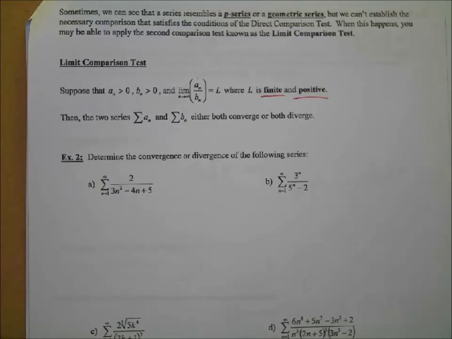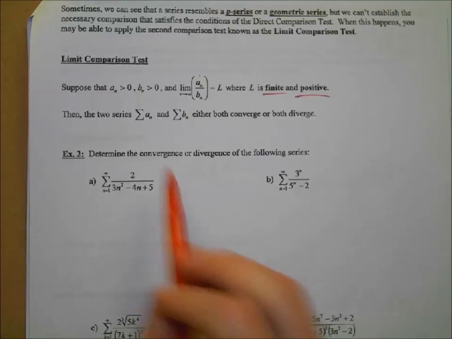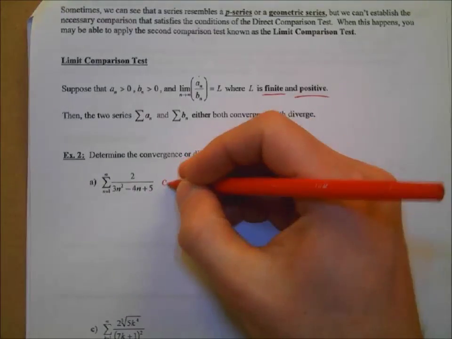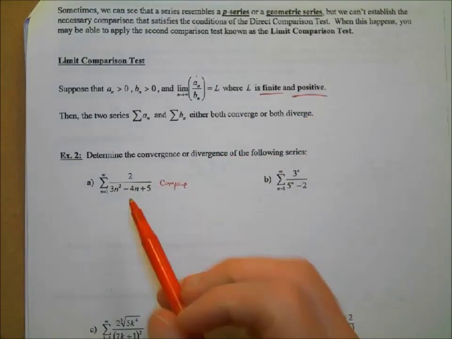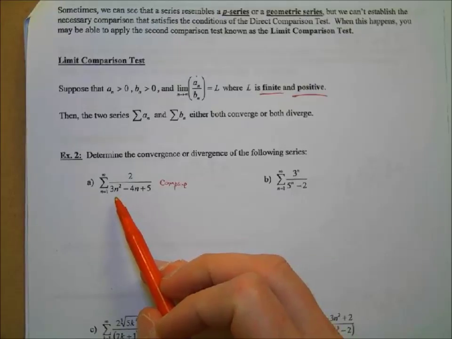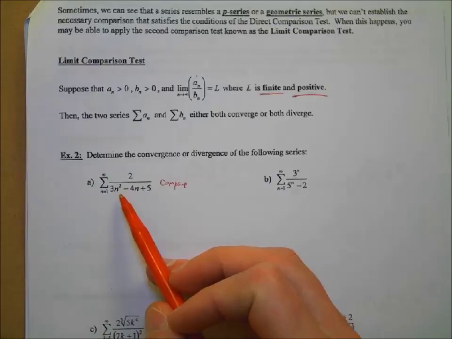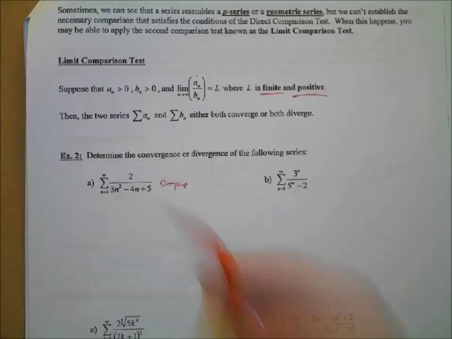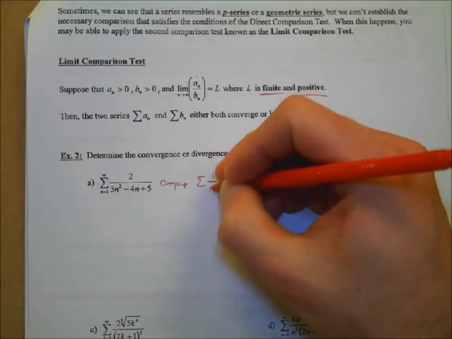What kind of series could we maybe compare this to? It's going to be a p-series, exactly right. Where do you see the p-series here? Remember, a p-series is when we see n to a power. If it was geometric, you'd see n in the exponent. But here we're doing a p-series because n is the base of the exponent. So we're going to compare to, and you ready for this, this is not going to blow your mind maybe, but we're just going to compare it to 1 over n squared.